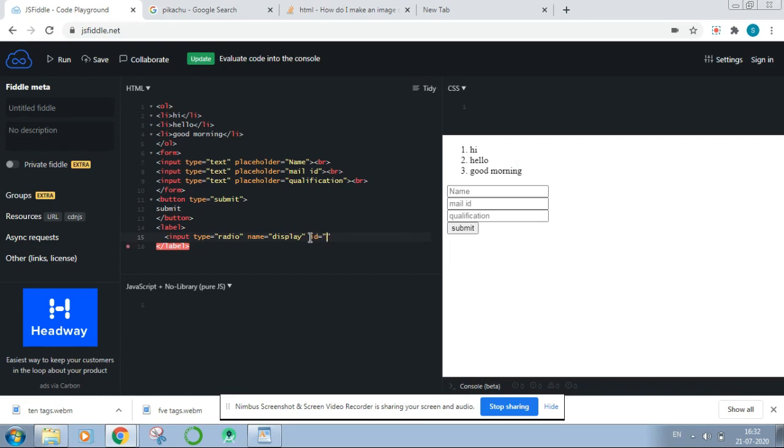I'm also giving an ID. ID you can also use in CSS. I'm giving the ID as display. You should remember that the name attribute and the ID attribute should be the same when creating a multiple choice button.